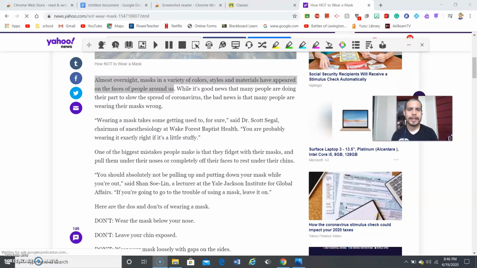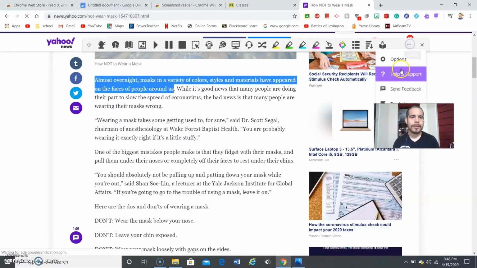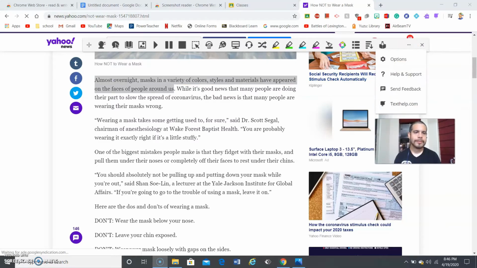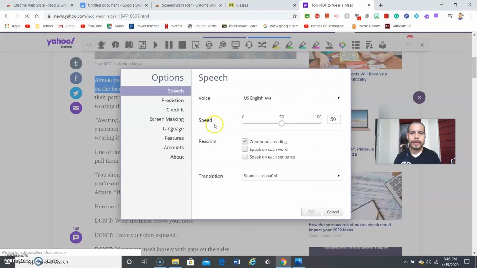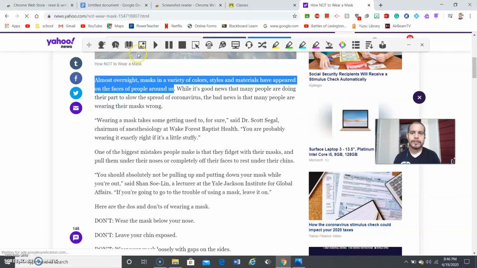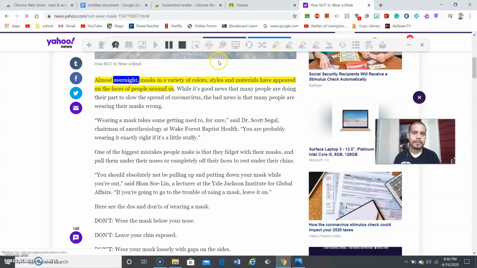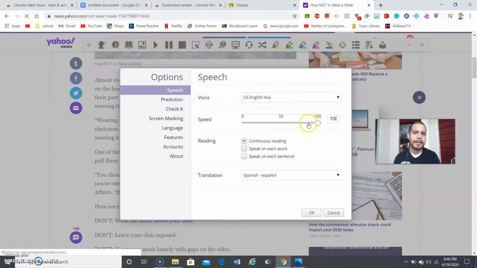You can fix that through here in your options. Here you could change the speed to make it a little bit faster, or you can change it to make it slower, depending on how quickly you can take in what's being read to you.